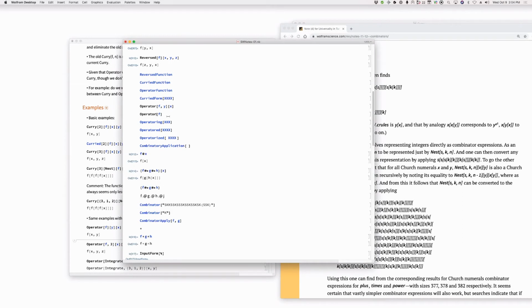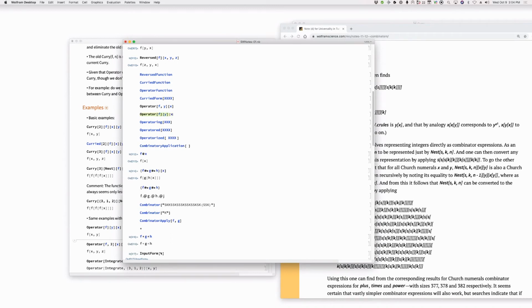Is there any other way we can decorate the word operator? What does it really do? Explain what it does. It makes an operator form in which this argument carries the function, but it swaps the arguments.